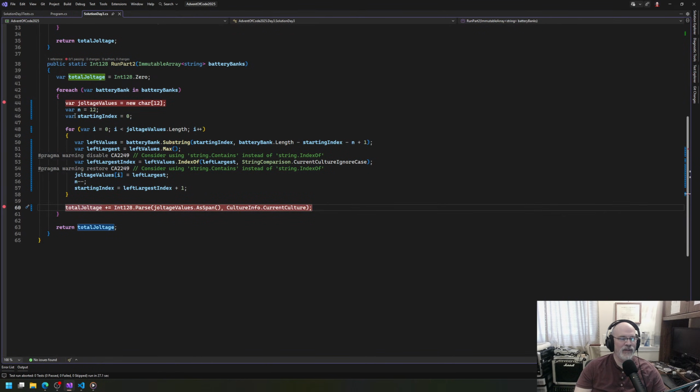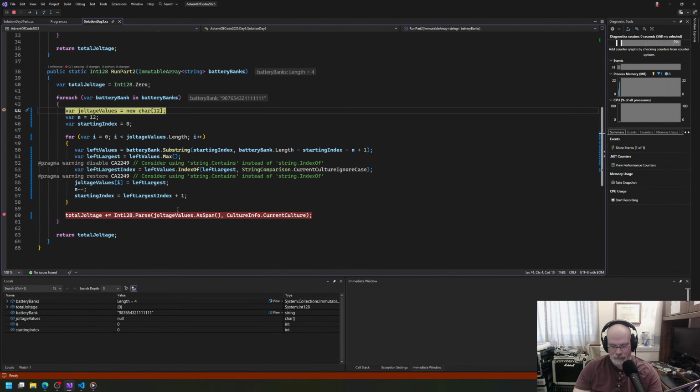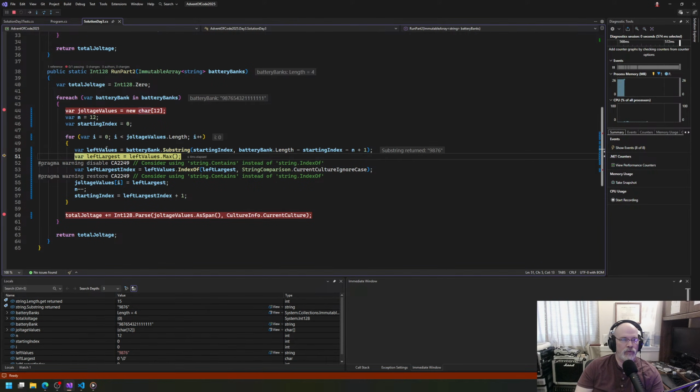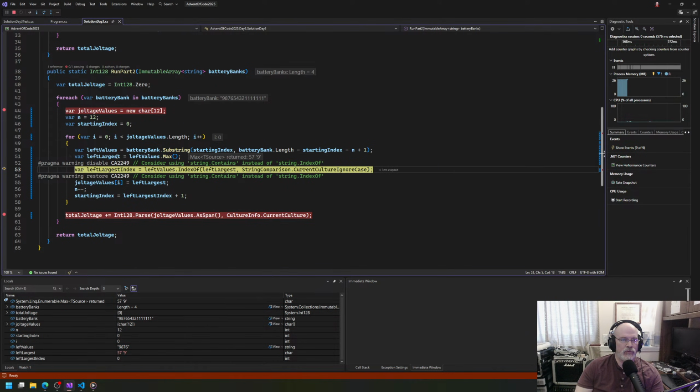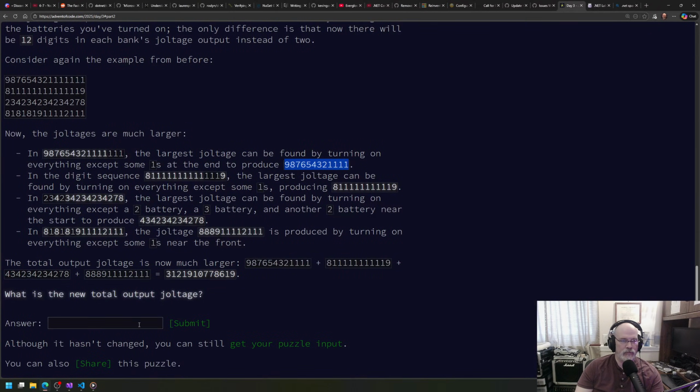That doesn't work. So the left values here, we get our 9876. And the largest one should be a 9. And that is going to be at index 0. Right.